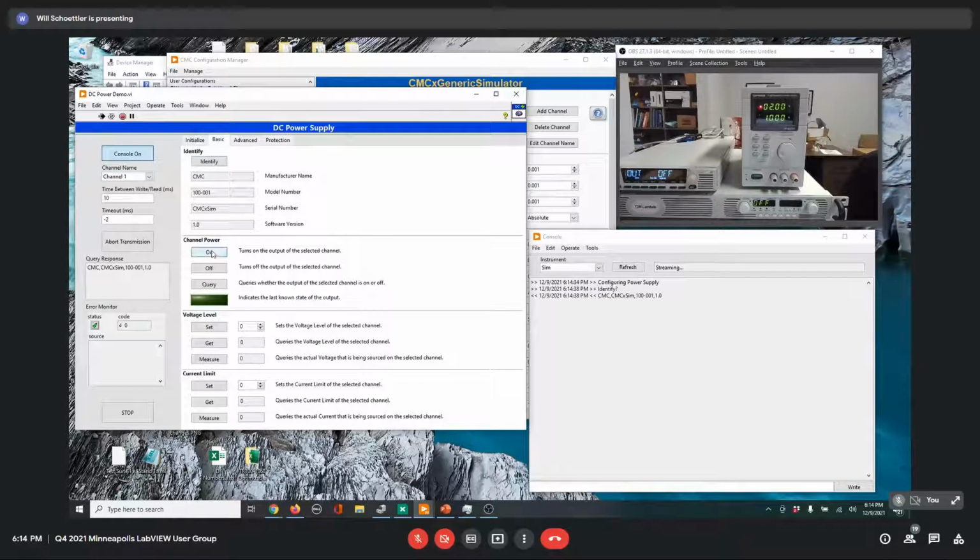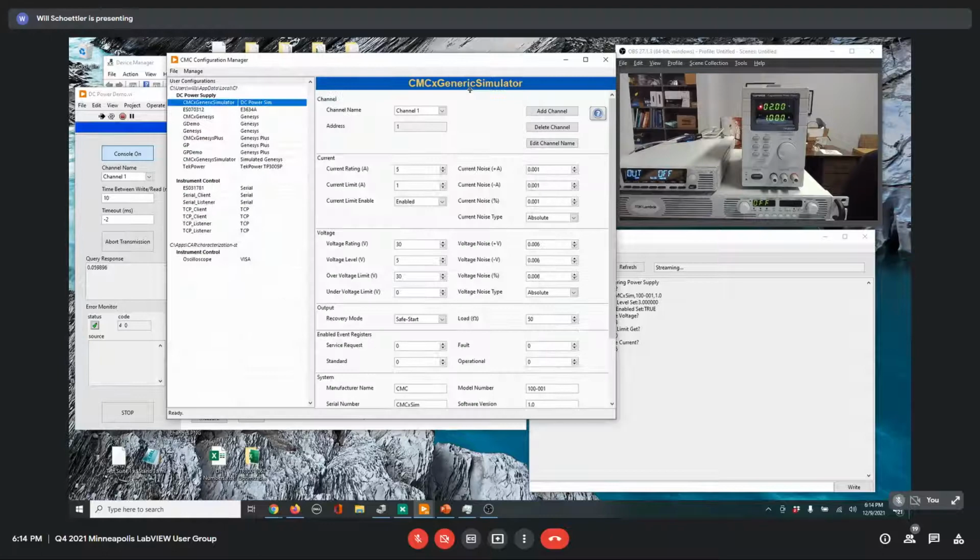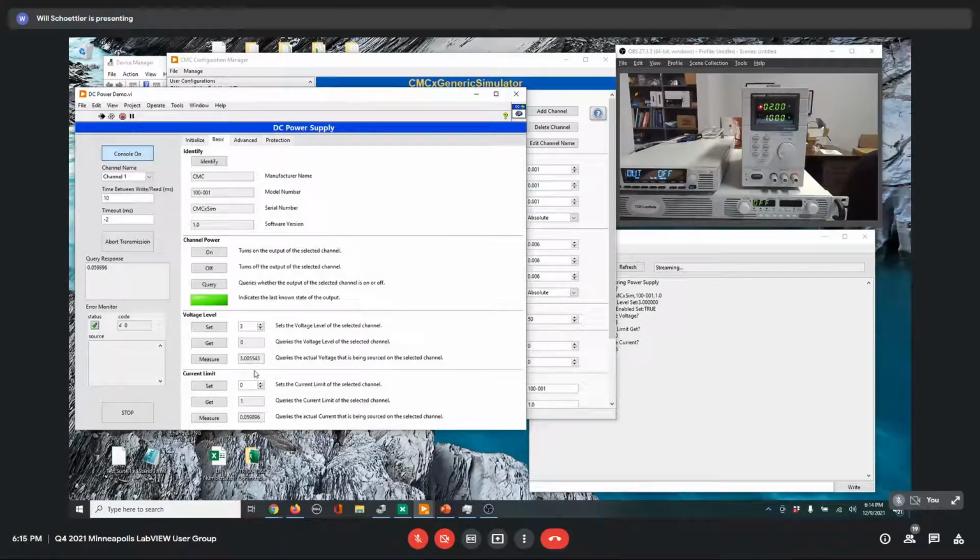And sure enough, we're now interacting with our generic simulator. We can measure. We can get our current. We can see the current is calculated. Here we have a 50 ohm load. So V equals IR. We get about 60 milliamps.